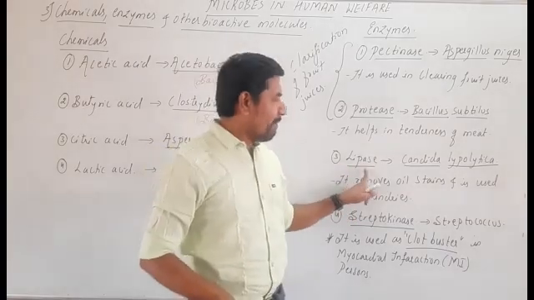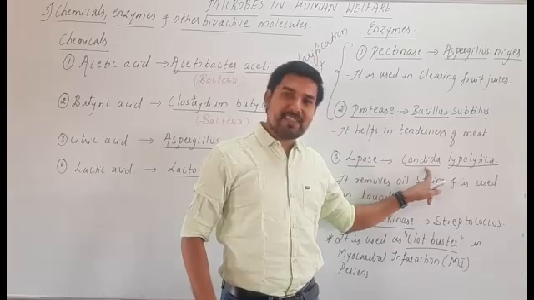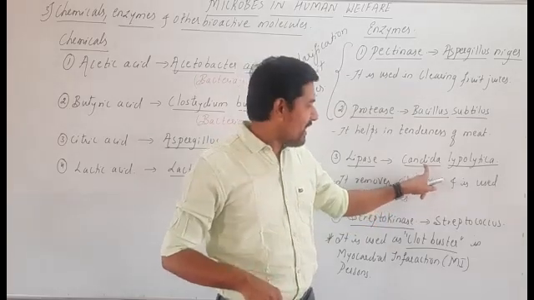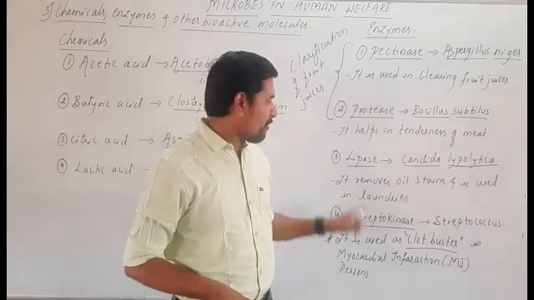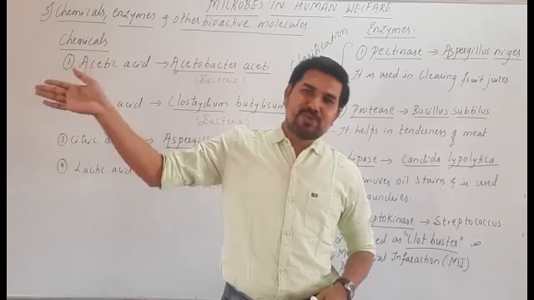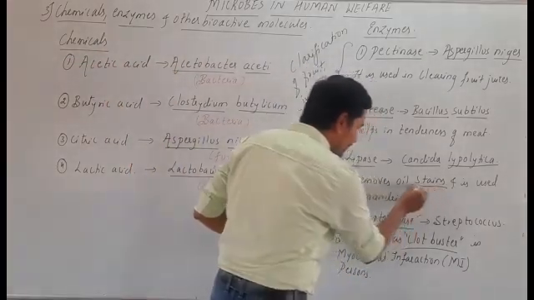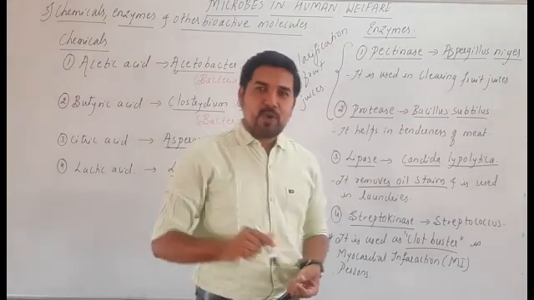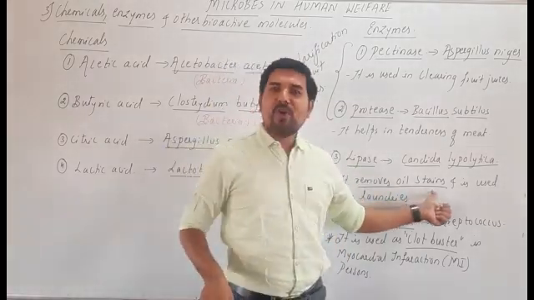Okay, next, lipase. Lipase is an enzyme produced from a fungus, and the name of the fungus is Candida lipolytica. Candida lipolytica produces lipase. Now this lipase is widely used in laundries to remove oil stains. This is the most important statement. What is the function of the lipase enzyme? It removes oil stains.